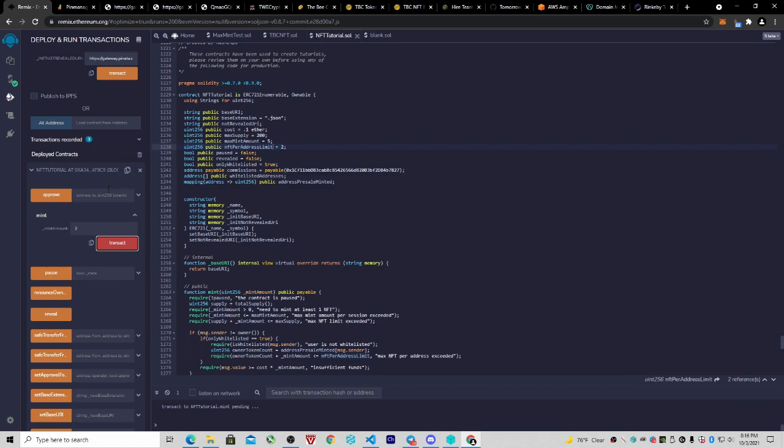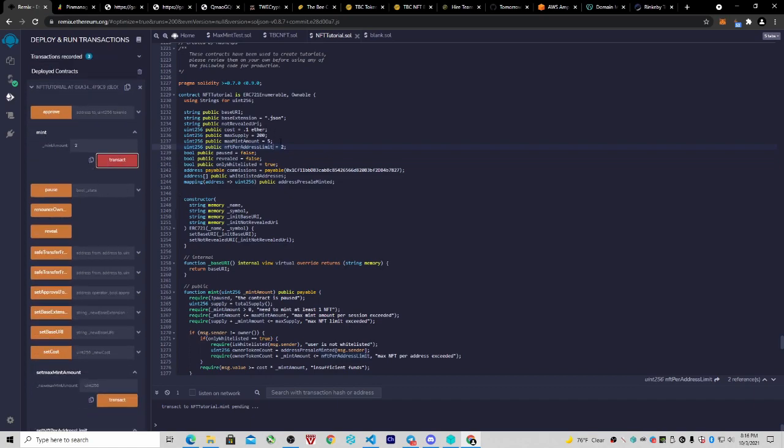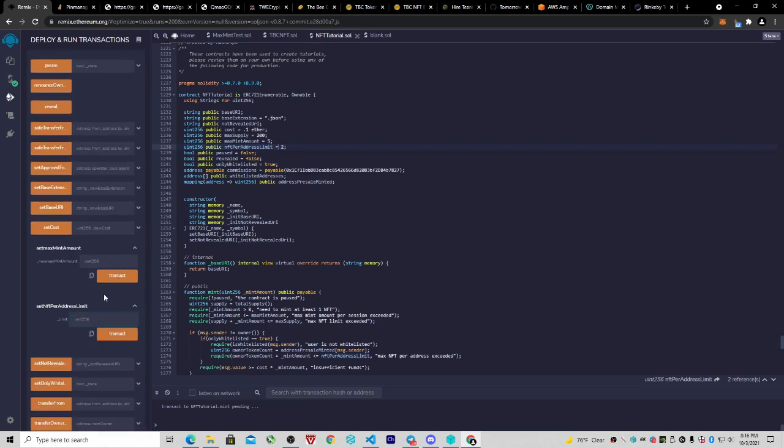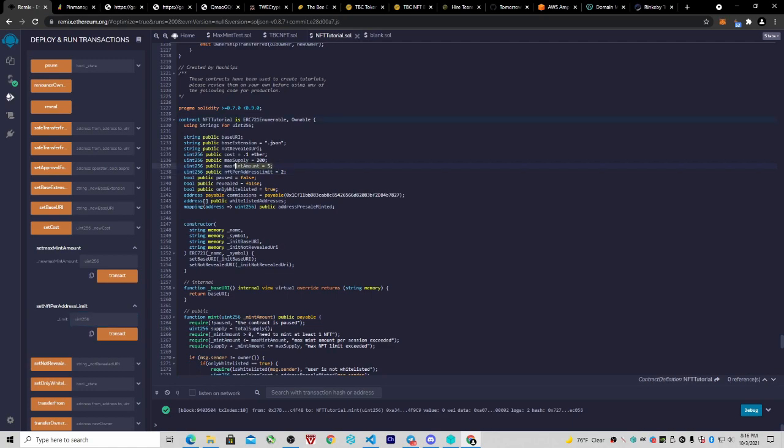So now you know how to mint to yourself as the owner. You know how to change the pre-sale mint amount right here. And you know how to change, after the pre-sale, when everything's live, the max mint amount per transaction. That's not overall max mint amount. Like, they can still own 50 of them. They just can only do 5 at a time.